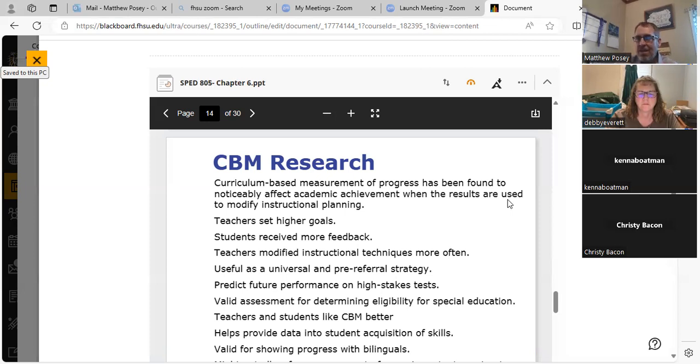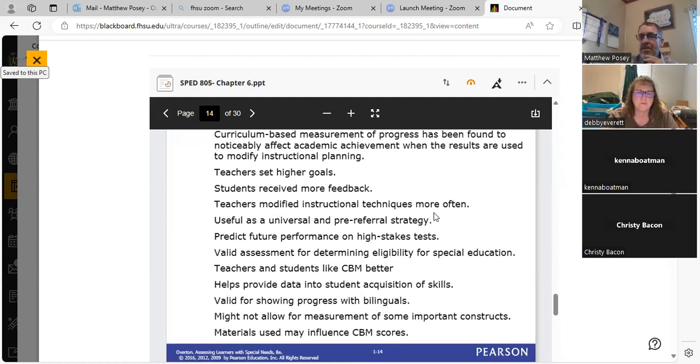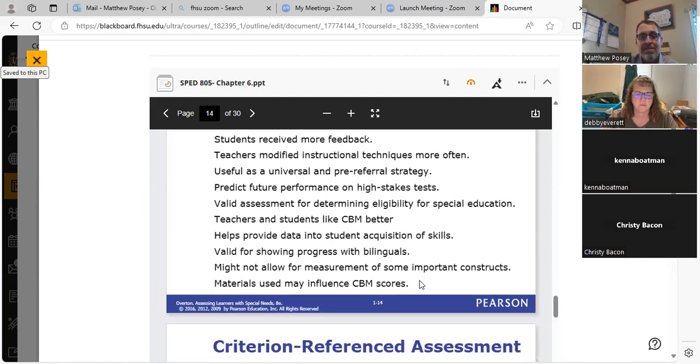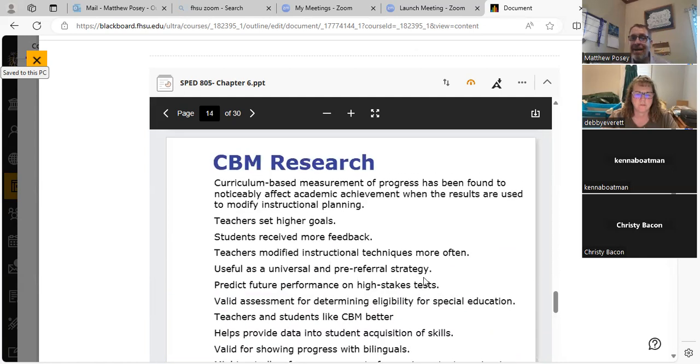It's data-driven instruction, that's all it is. It gives you real-time data that you're collecting, and it helps you make adjustments along the way. That's in a nutshell what that whole slide is about: how to use the data and change your instruction to help improve academic achievement of the overall student. It also helps you better prepare students for high stakes testing later on, whether it's a state test or whatever it may be.